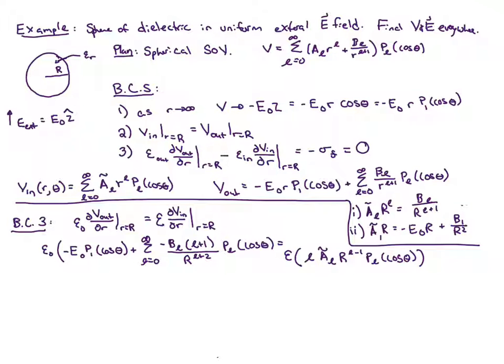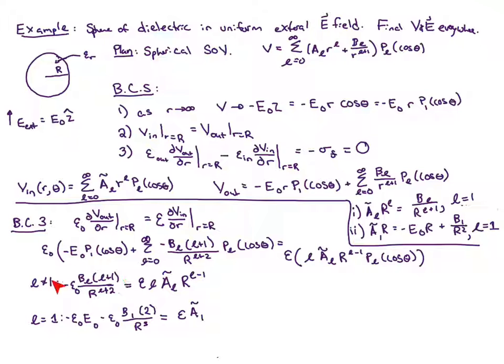And then the next thing I need to do is get equations very similar to these, right? So what I want to go through is match, remember, with the Legendre polynomials. So first I would look at the L's that aren't equal to 1 and say, okay, how do I match term by term the Legendre polynomials across the equal sign? And then I could do 1 and I get 2 more equations that look sort of like this. 1 for L equals 1 and 1 for L doesn't equal 1.